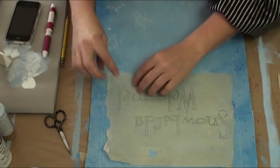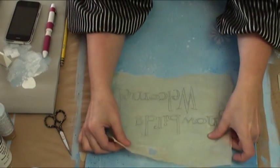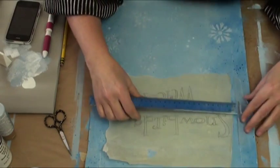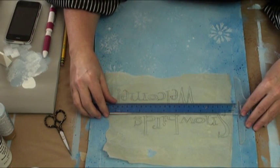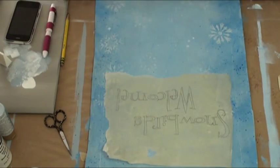I'm liking how this fits with where I placed my snowflakes and things like that. Maybe I will move over just a hair. Check it one more time. Okay, I like that. All right, and then I'll trace it.